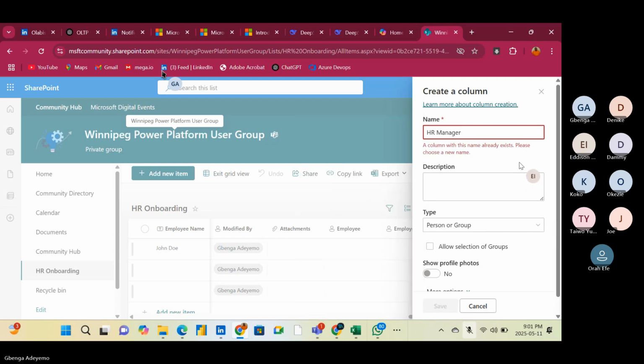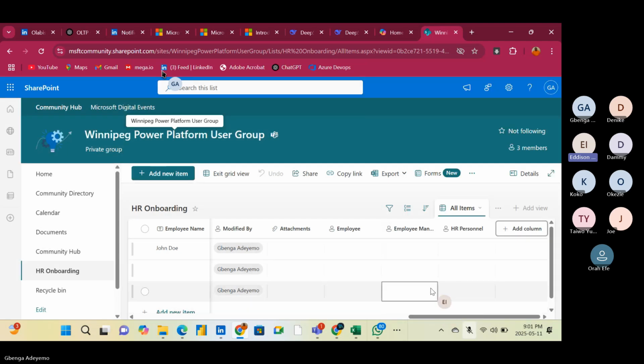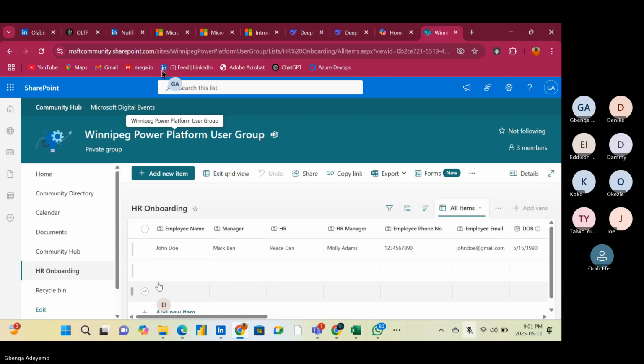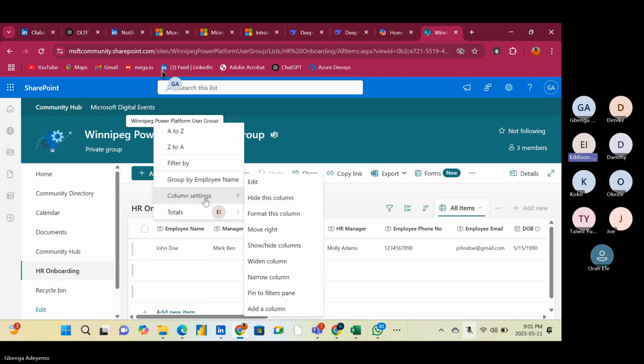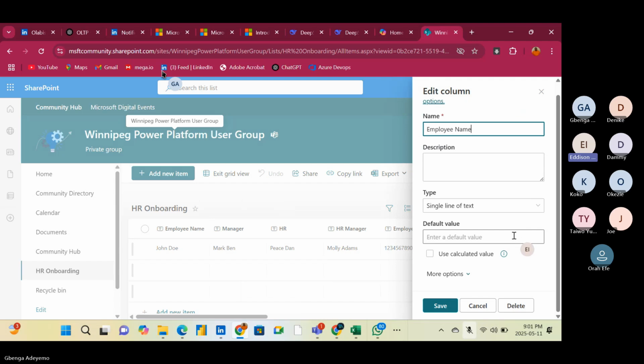Oh yeah, there's another name there called HR manager. So let me just use another R on it so I can save it. I'll delete those ones later. So this is done. Whenever you want to delete a column, I think it's easy. Just come here to delete it. There are some other ways you can do it, but this is the easiest.